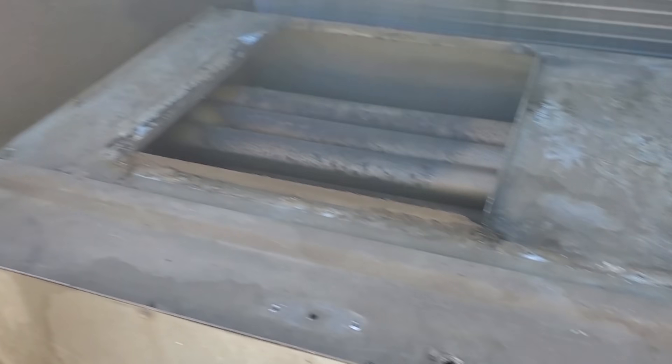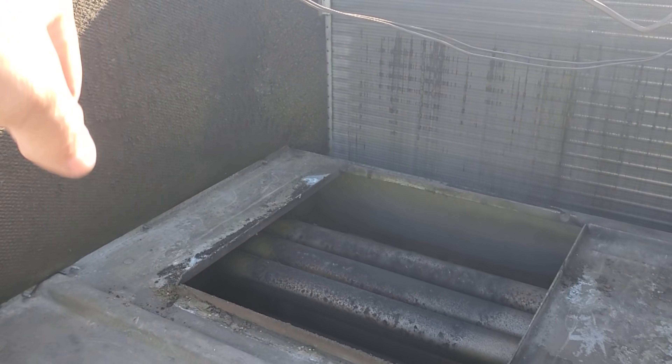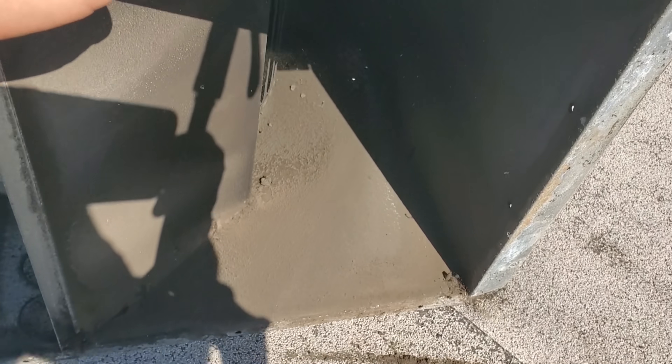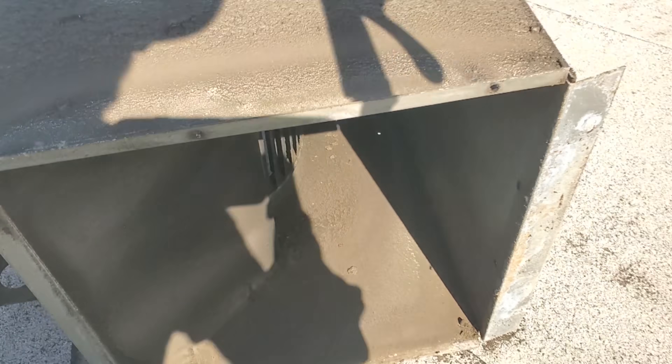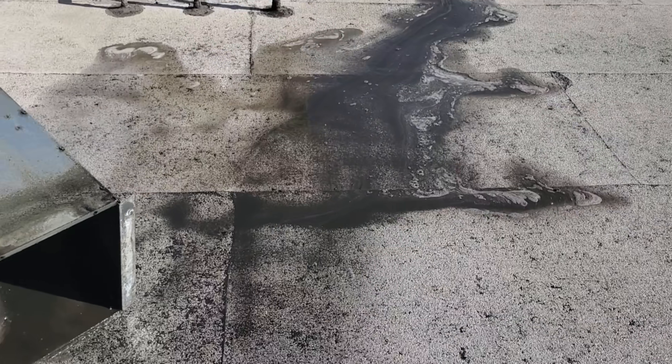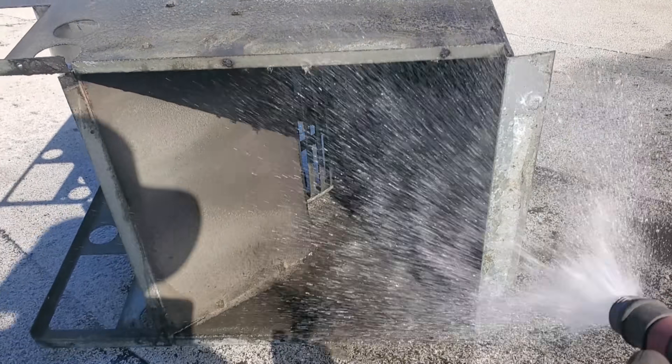All right. So we got the blower assembly out. We got the motor up there. We're gonna vacuum this out in here and then get back down into here. Get all this cleaned up. Clean up the side insulation over there. Our blower assembly is over here, we're gonna go clean it out. Stuff is literally falling out of the blower assembly right here. As we're turning it, it's just cake. So we'll give it a rinse and then put cleaner on it if necessary. This doesn't seem like grease, so it might come clean. That is a lot of dirt coming out of this thing.